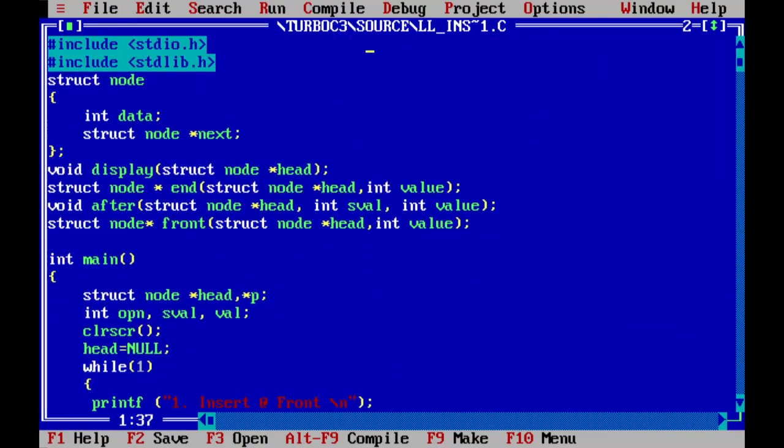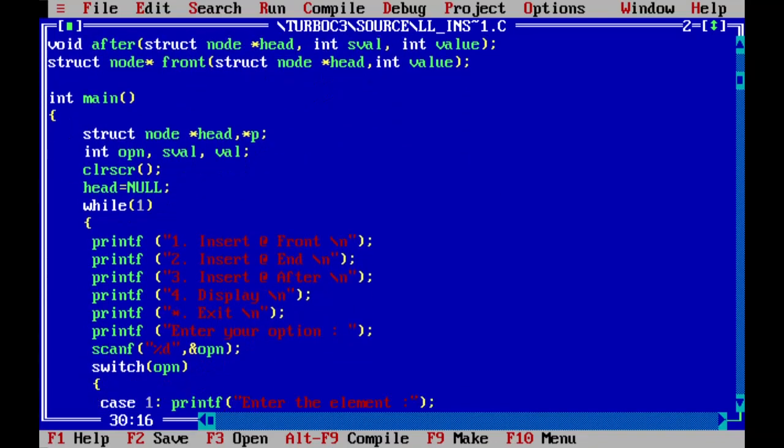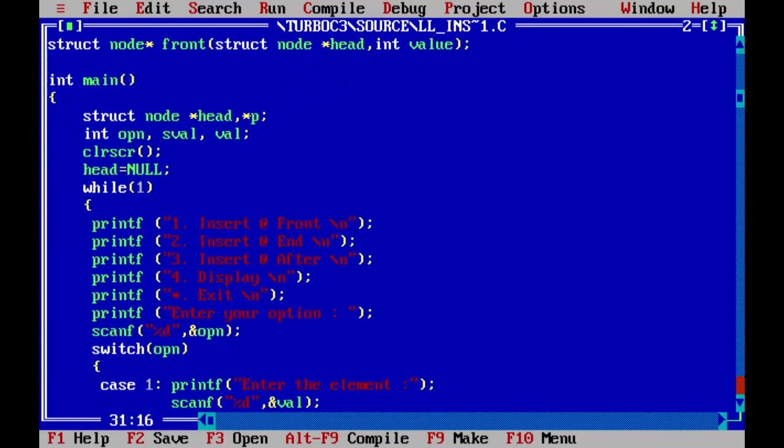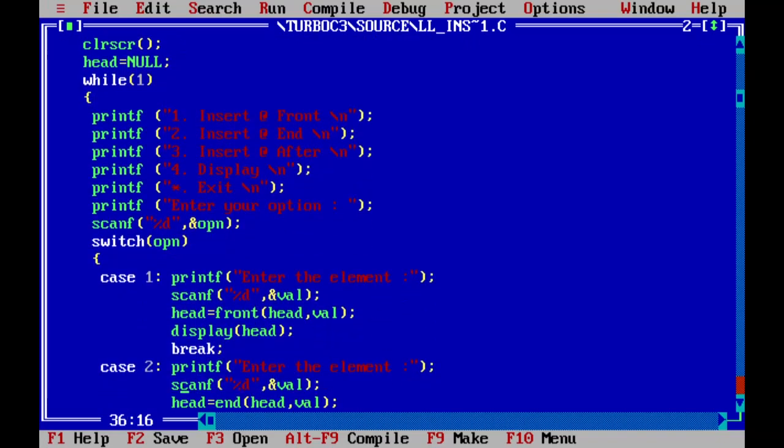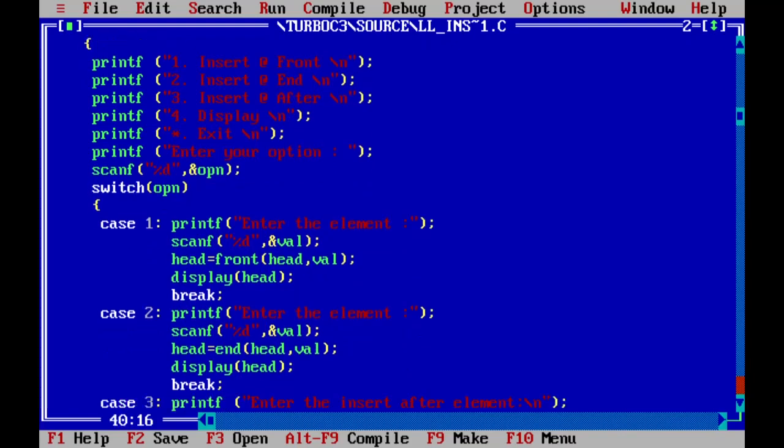You can see first we have created the node, then the declaration of functions, then the main function with options 1, 2, 3, 4, 5. If the option is 1, it has to read the value and insert in the front. If it is 2, it has to read the value and insert at the end.